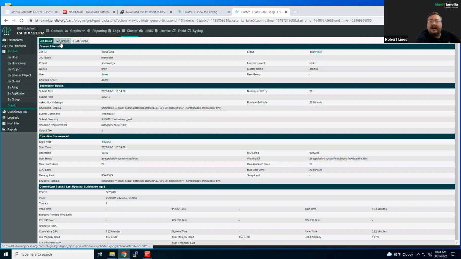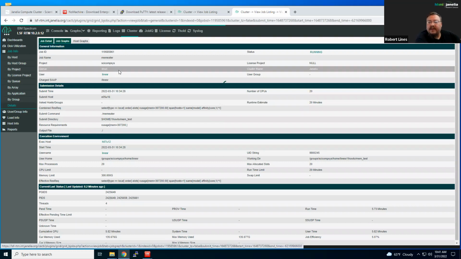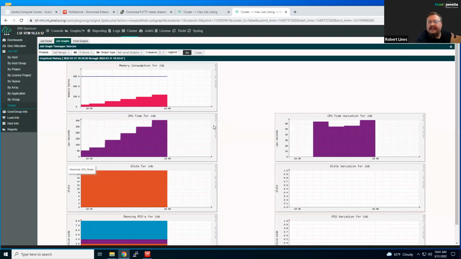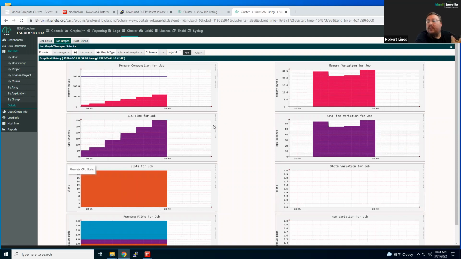But you can also look at job graphs. These are metrics collected on a 1 minute time slice of what the job was doing. And this is the amount of memory the job has been using. You can see that it's stair-stepping up each minute.